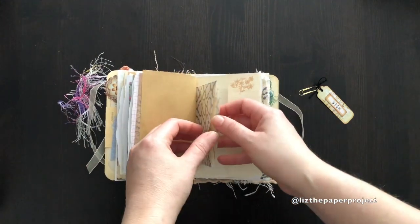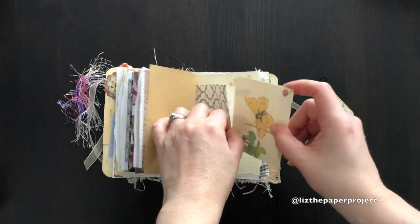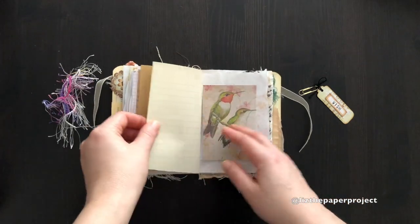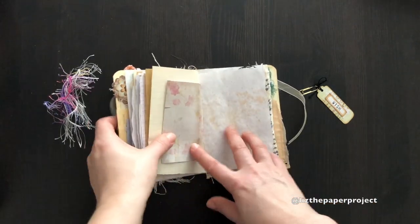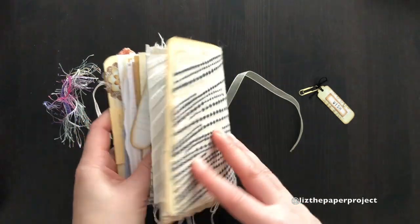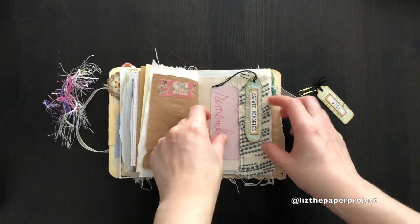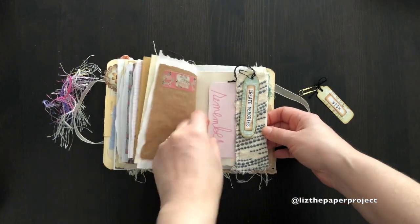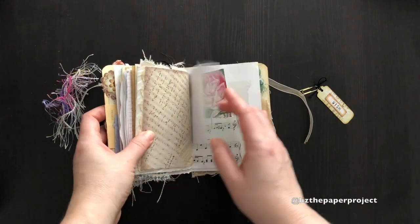Here I added a piece from an Edith Holden page — I like to add extras in case you want to use them somewhere else in the book or in a different project. This one flips out and so does this one. Here is the other side of that gorgeous image — I'll link everything below that I used and the name of the kit. I love this page; I added more fabric to it — it matches the back. I added another one of her little tags on that little pin, which is also in her shop, and then a little tuck spot with a journaling card. I used the wallpaper — I folded it over to make a pocket and it just feels so nice and thick.